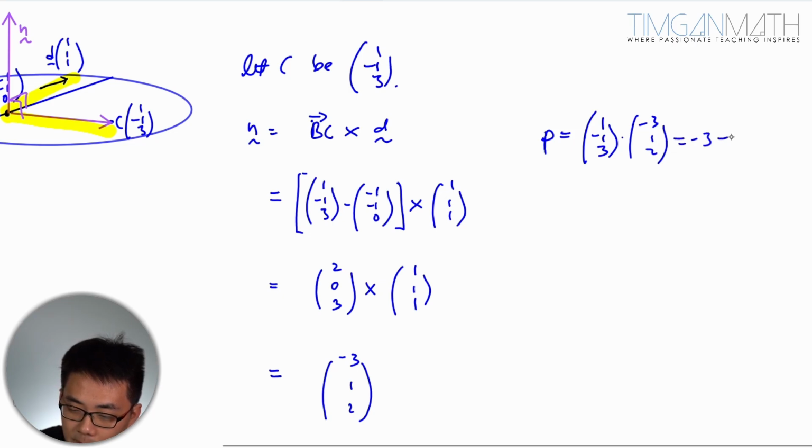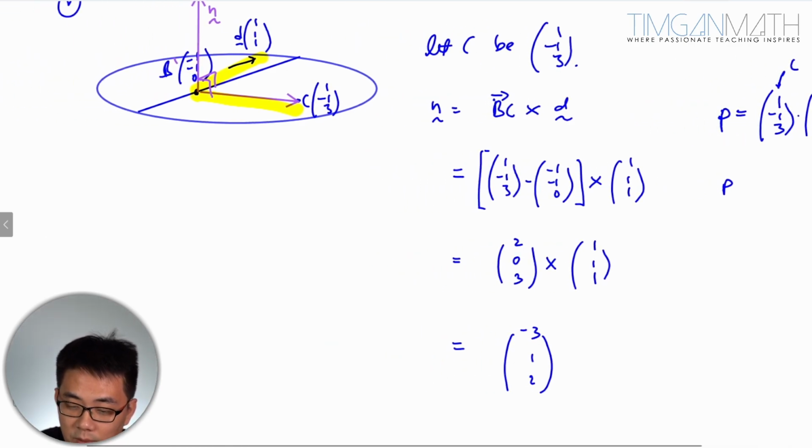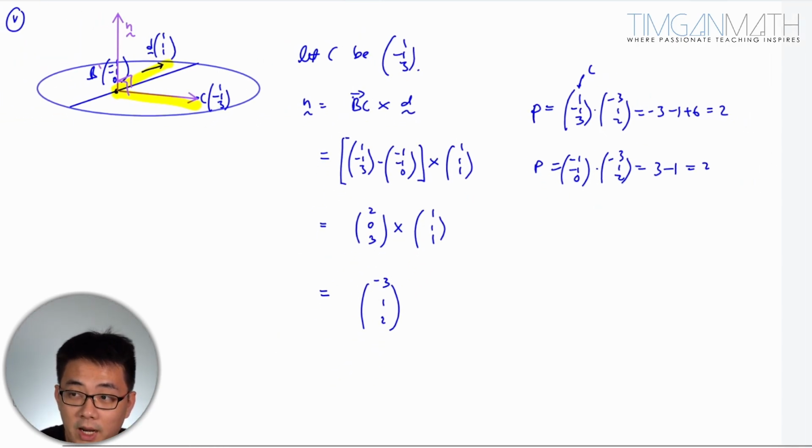This is where exam technique helps, because I usually tell students to just substitute. This is my C, and you have another point here which is B, so just substitute it in. It's a free point for you to check your answer. If you get the same answer, 2, very likely your answer is correct.